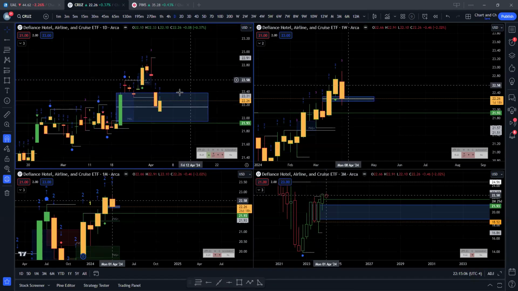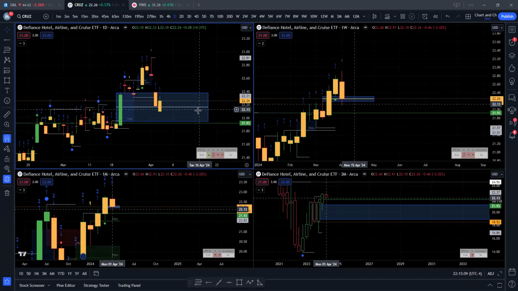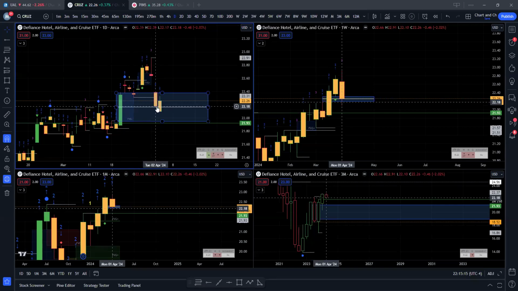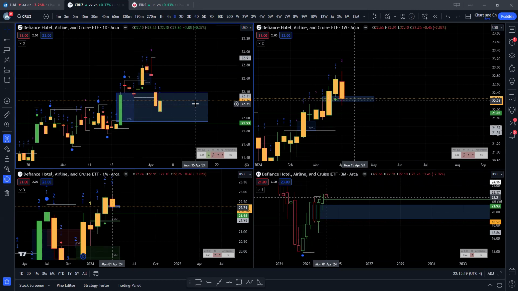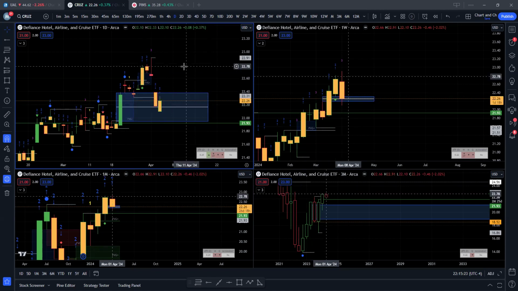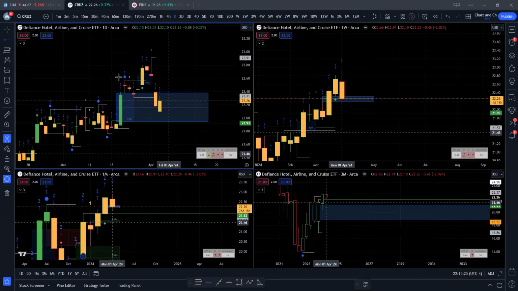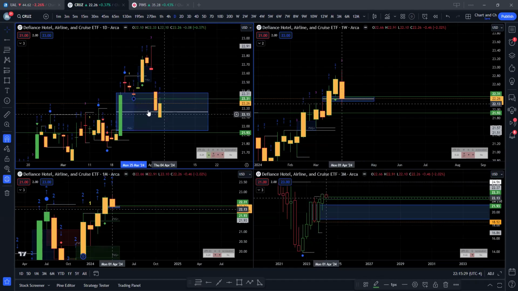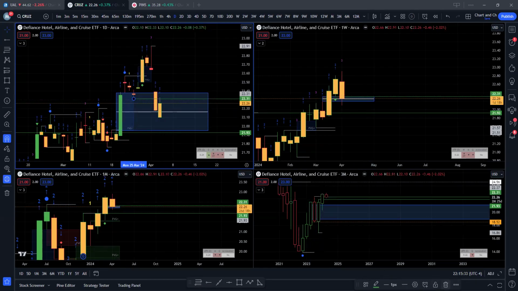On the daily, we do have a gap fill above as well. So we can see what happens. Obviously, we still have, and even with this candle, we didn't displace below the 50% of this fair value gap. So what we could see tomorrow is a potential 2-2 reversal. Potential areas where we can possibly find resistance are going to be at 22.31, this low right here, considering that we wicked off of that.